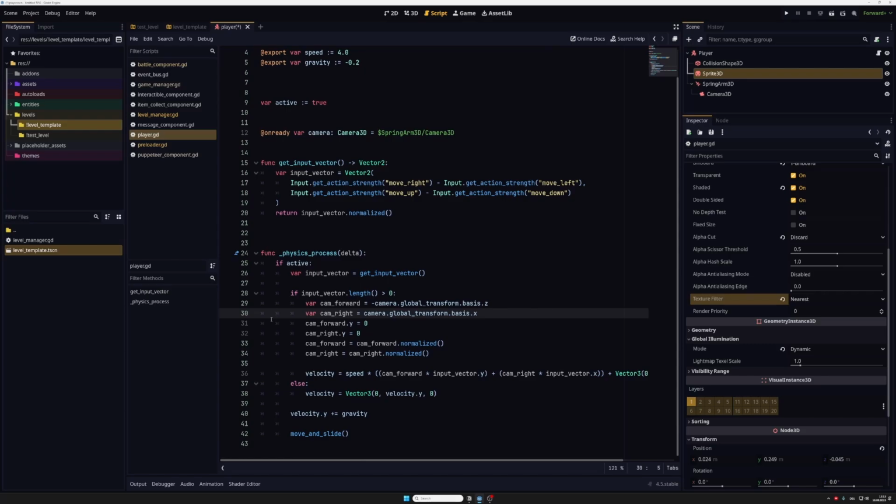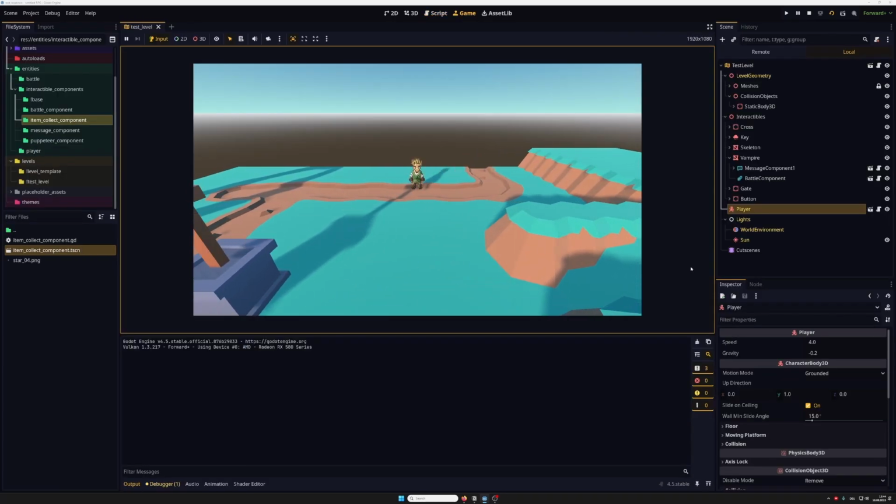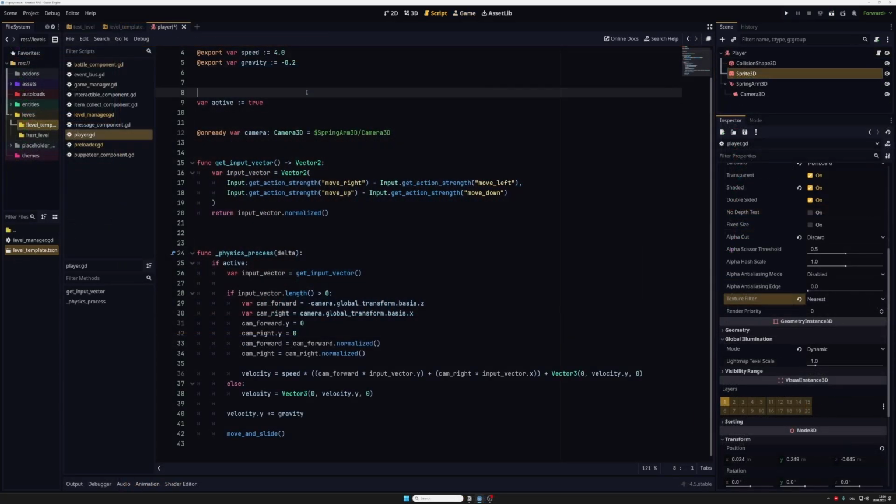Let me know in the comments if you would like to see a video on all the math that's going on here. Third, we add the Y component of the current velocity to preserve vertical movement, which allows us to add gravity. Only a tiny amount at the moment. I want the player character to stick to slopes, but if gravity is too high, the character will slow down on slopes quite significantly. And I don't know yet whether I want the player to be able to jump off ledges, so we'll revisit the gravity topic a few times, I imagine.